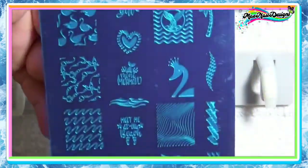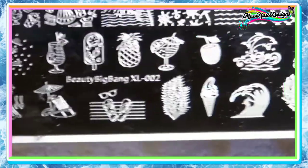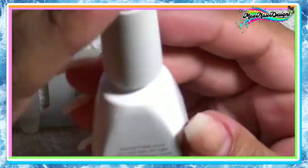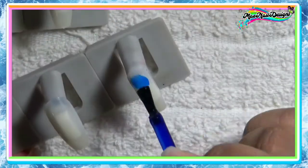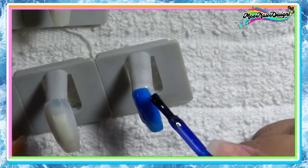These are the plates I am using. The first one is Azure CG141 and the next one is from Beauty Big Bang XL002. That one has the image of the surfing dude in the water. So I'm going to be using this blue gel polish from Azure in the number 141.